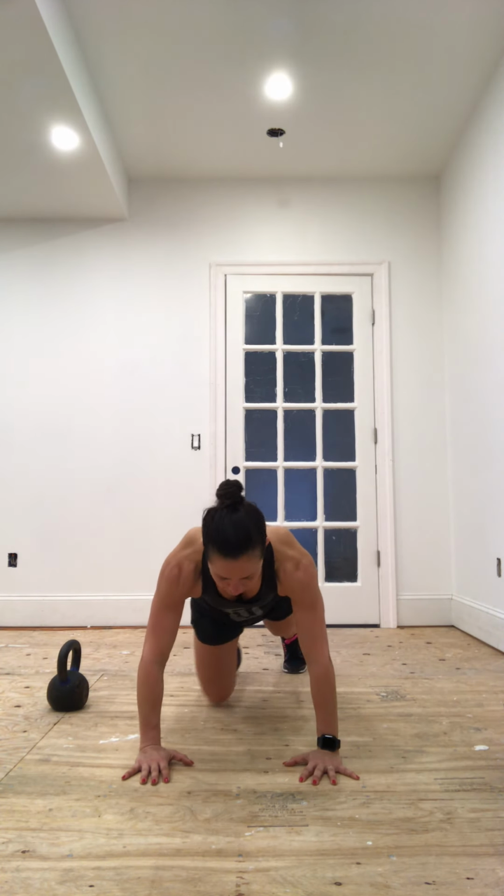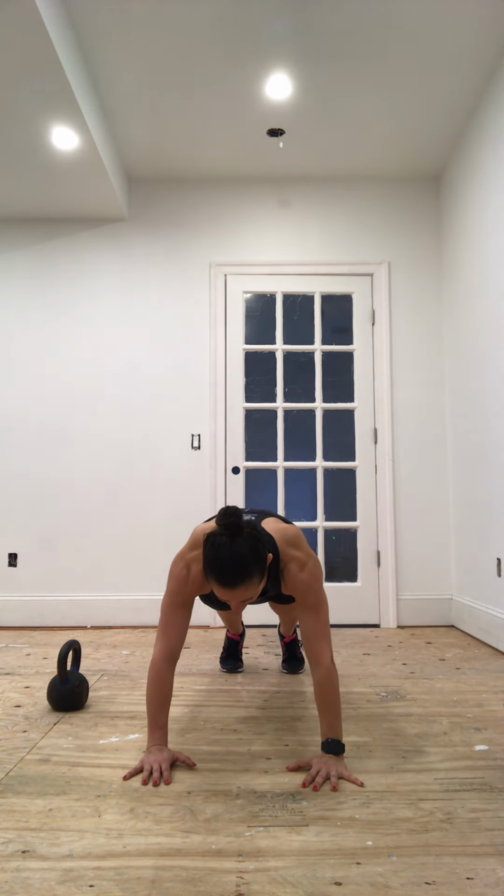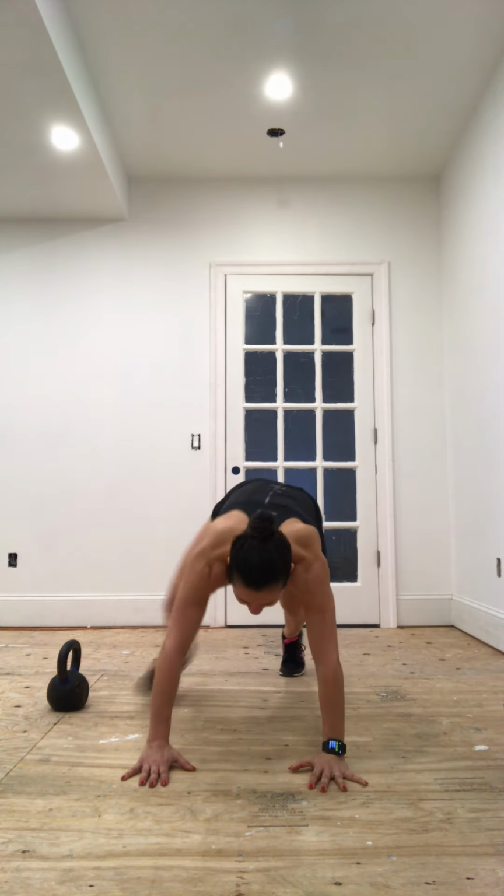All right, as you know, we're training your shoulder stability. We're also training great hip mobility and cardiovascular training, as well as ab strength. So my setup is in a plank position, shoulders down, long spine, one leg goes out, just like those tiger steps. And from here, back leg is gonna go through, just about forward, coming back into a plank position, squatting back and repeating. This is how important those tiger steps were, right? Trying to get those hips nice and mobile.